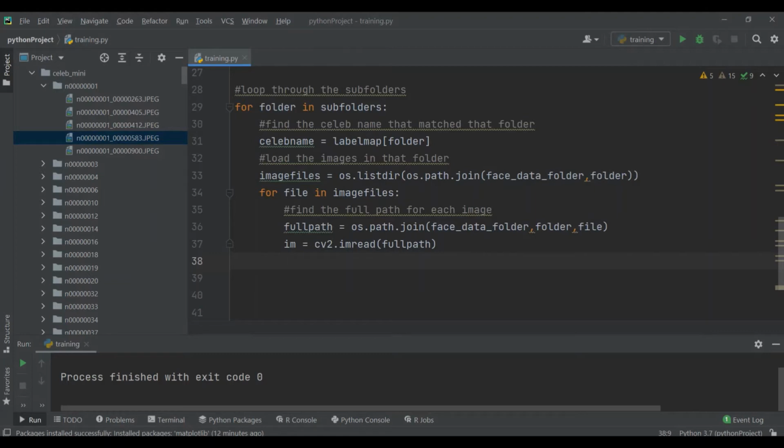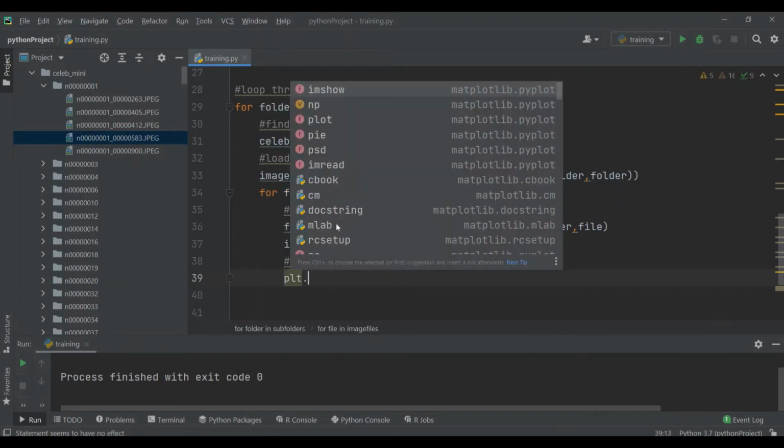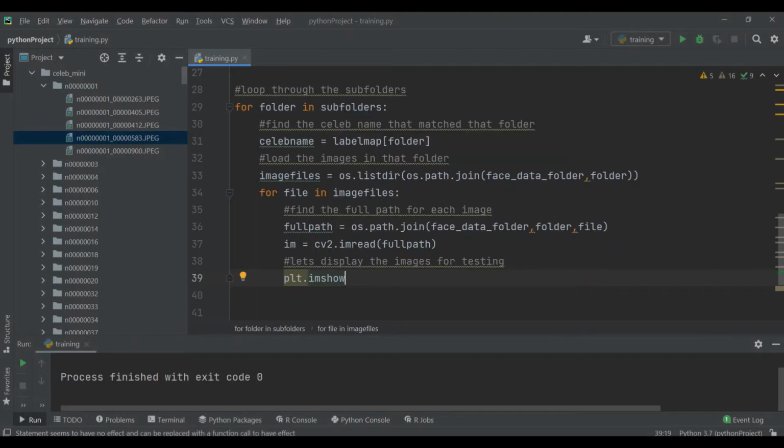Okay, so now we can display. Let's display the images for testing. So we use the plt dot... I'm not sure if this one works here, I never tested before.